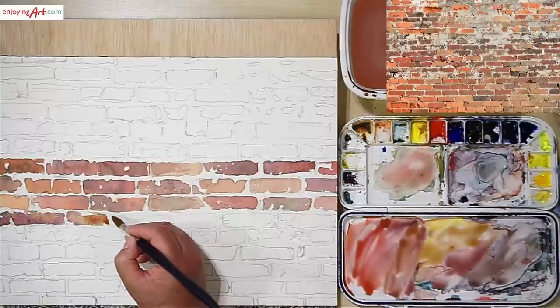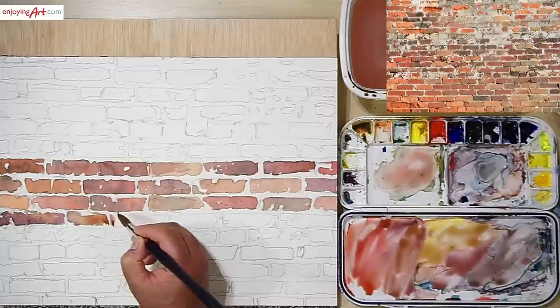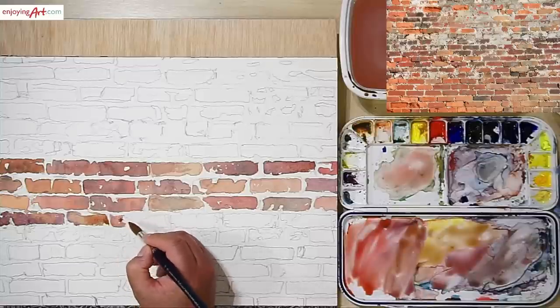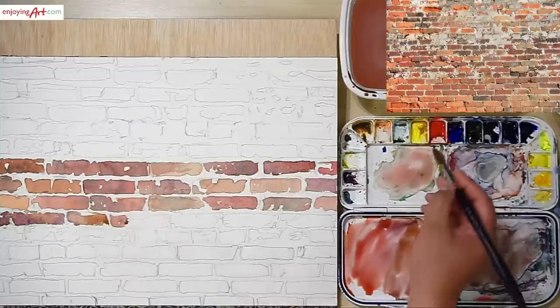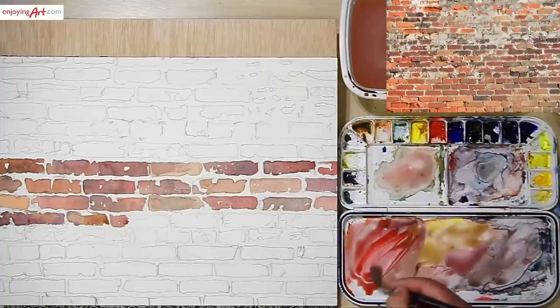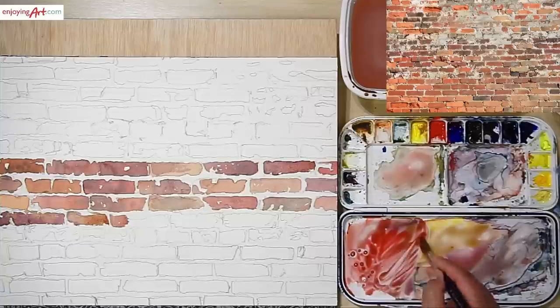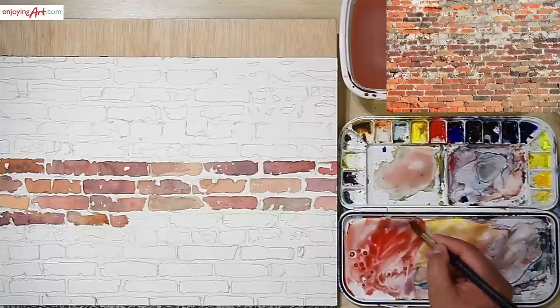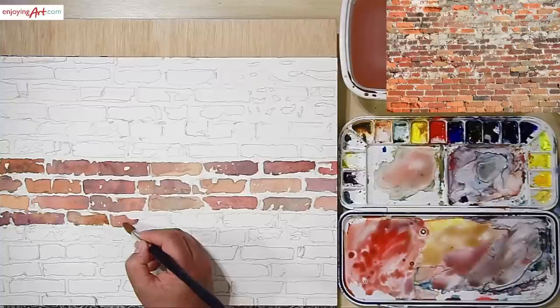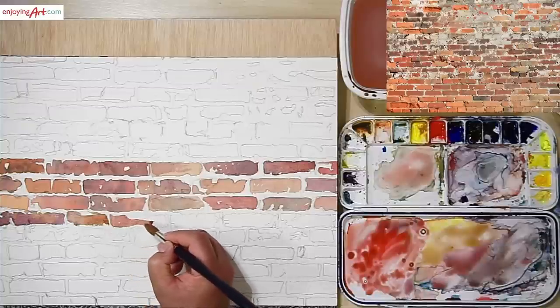Okay, the brick next is right here, and a little bit darker. But let's put the red color first, like it merges together. Okay, let's add a little bit warmer color. I think it's too much red, so I'm gonna blend into this existing color. Okay, that's better. Okay, here we go.